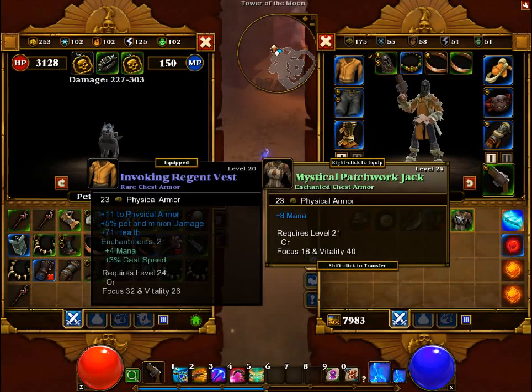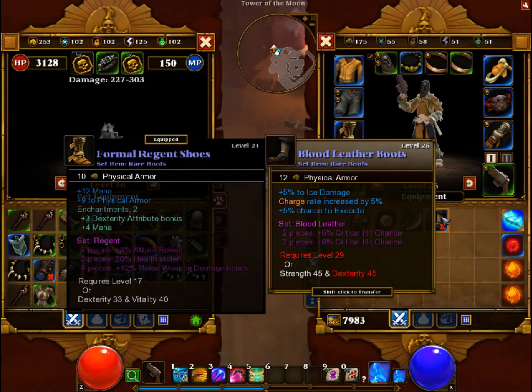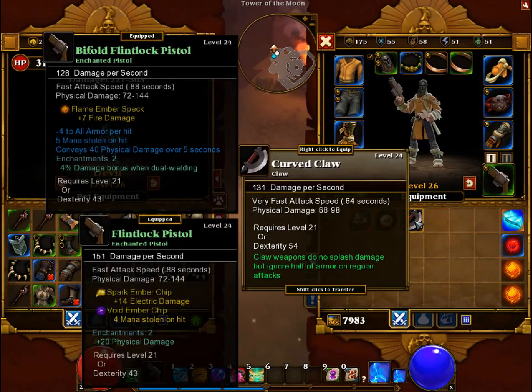That wouldn't actually be as good because mine's 23 as well, but it also has plus 11 to physical armor. So we'll pass on that. Blood leather boots. Oh, it's part of a set. But I don't have the requirements for it. Plus, my boots are better anyways because it's 10 plus 9 physical armor, which would be 19, and this one only does 12. Plus 5 to ice damage, charge rate increased by 5%, and plus 5% chance to execute. Well, again, no. No.